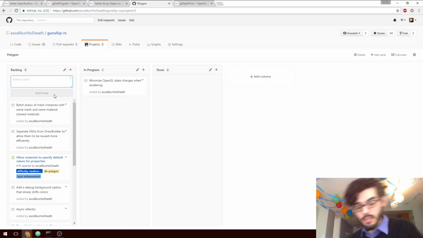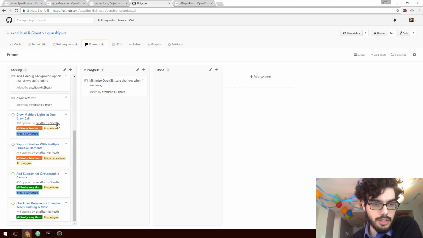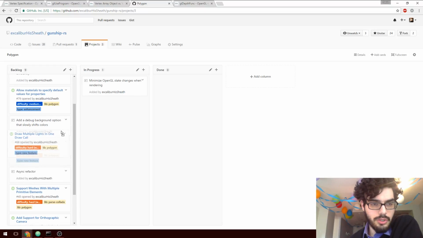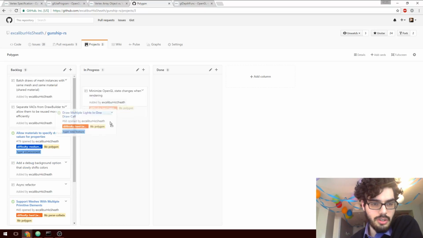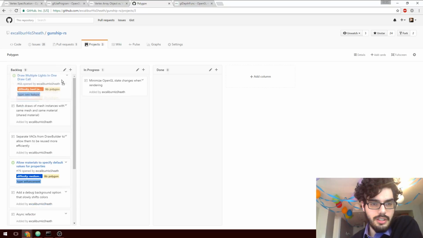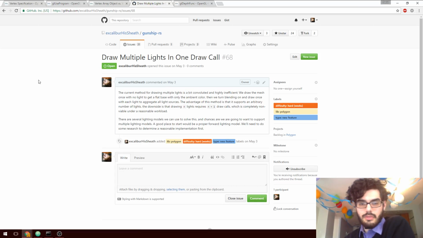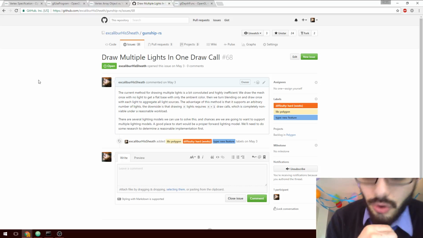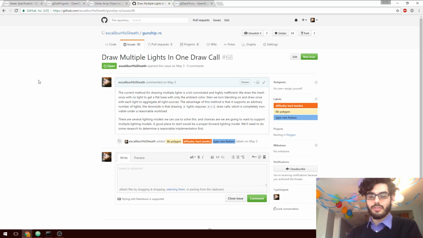The other thing that I hadn't thought of, but is definitely contributing to the slowness, is that I think I already have a ticket in here for it, but it should be draw multiple lights in one draw call, which I think should implicitly have the idea that currently it's taking 2 draw calls to draw 1 light. It's not even that, I use 2 draw calls to draw 2 lights. It's actually 3 draw calls to use 2 lights.